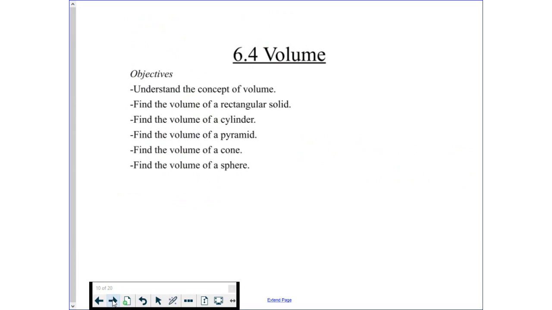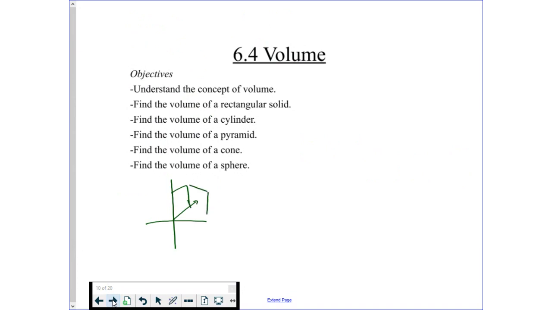Then find the volume of rectangular solids, tubes, and rectangular shapes, and find the volume of a cylindrical shape. Find the volume of pyramids, cones, and spheres. So we are going to consider at least 5 different geometric figures. Volume considers 3 dimensions, not 2 dimensions. So we have 2 dimensions here. We will add the third dimension. So we are going to look at things in 3 dimensions.